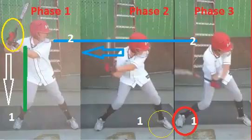Now in phase two, at the bottom on the front foot near the yellow circle with the one, you've begun to slightly open up. It's not really bad, but any opening is going to cause some drop. The key here is that in phase one, the position you're in, you really don't have anywhere else to go. And as you can see in phase two, your head and your hands and everything simply went straight down and took away your size, your leverage, and it's really going to cause problems.